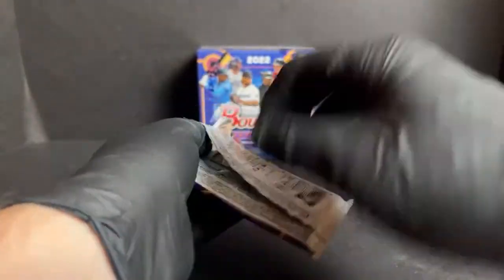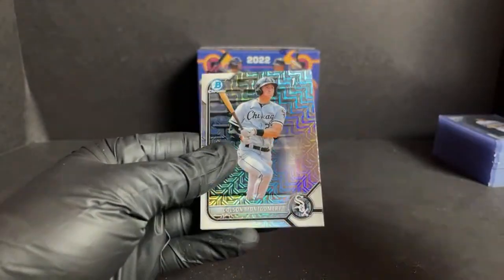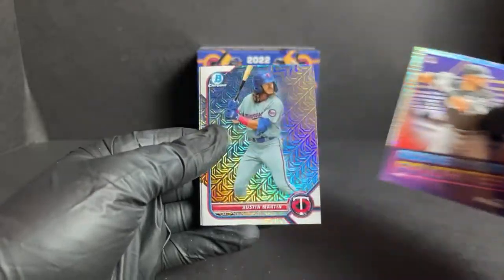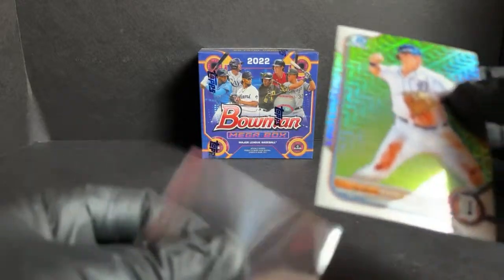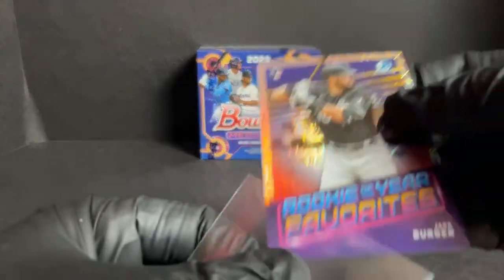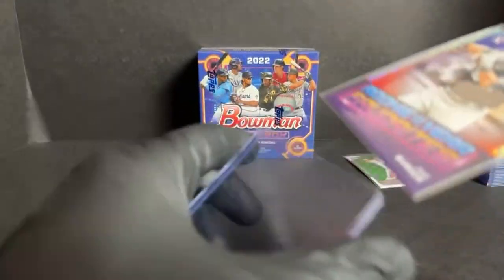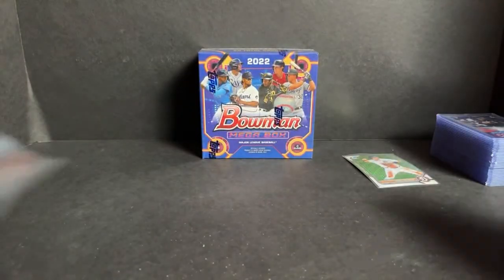Keep catching this corner. There we go. There's a Colson Montgomery first, Mojo. Jordan Lawlar, prospect card. Jac Caglianone, rookie of the year favorites. Austin Martin and Pacheco. We got a couple of duplicates there with Isaac and Austin Martin. That whole Mojo box had some duplicates, actually, on the firsts and the prospects.